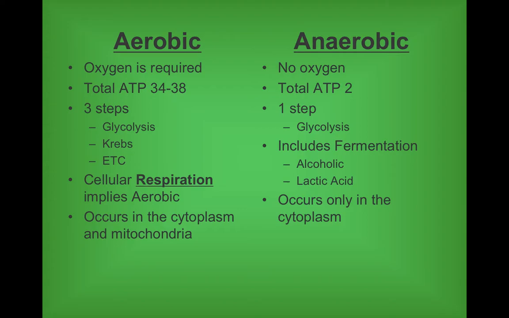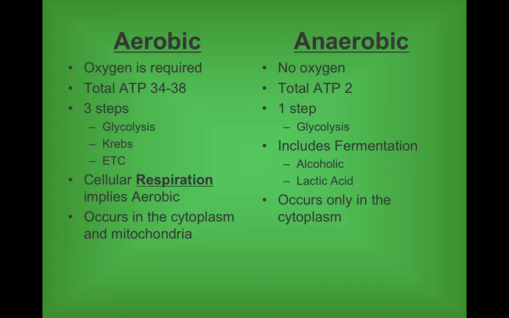The steps that are involved: glycolysis, Krebs, and the ETC. Whereas there's really only one step with anaerobic. You could argue that fermentation is a step, but I really don't, because that's just the result of the fact there's no oxygen, so the pyruvate must ferment. Typically, whenever we talk about cellular respiration, we're implying aerobic, because respiration implies breathing, taking in oxygen.